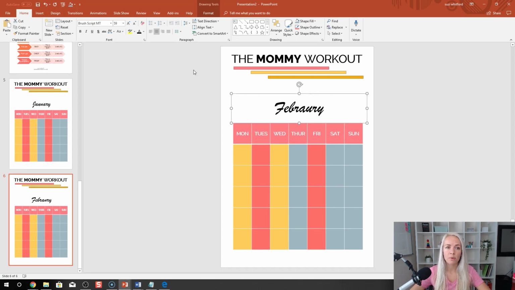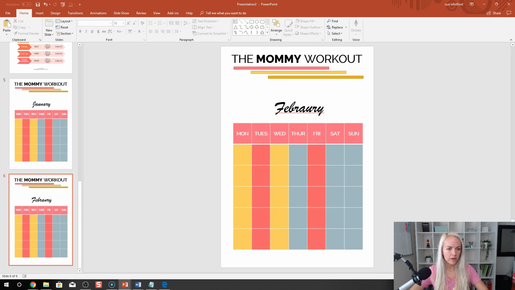Another cool thing that you can do with PowerPoint is easily toggle between cases. So you can do sentence case, lowercase, uppercase, capitalize each word, toggle case. So just with this little drop down, if you accidentally wrote everything in uppercase and you want to get it all down in lowercase or sentence case, you can just use that instead of rewriting the entire line of text.